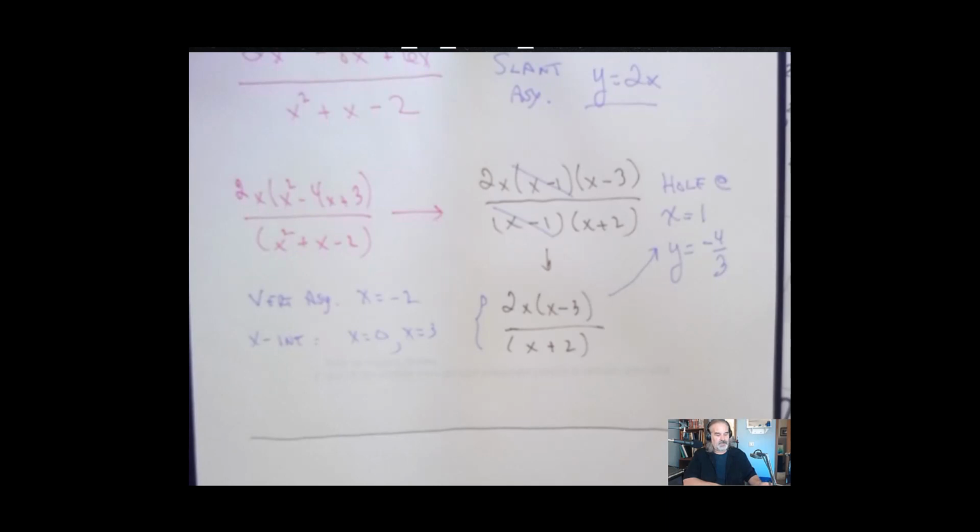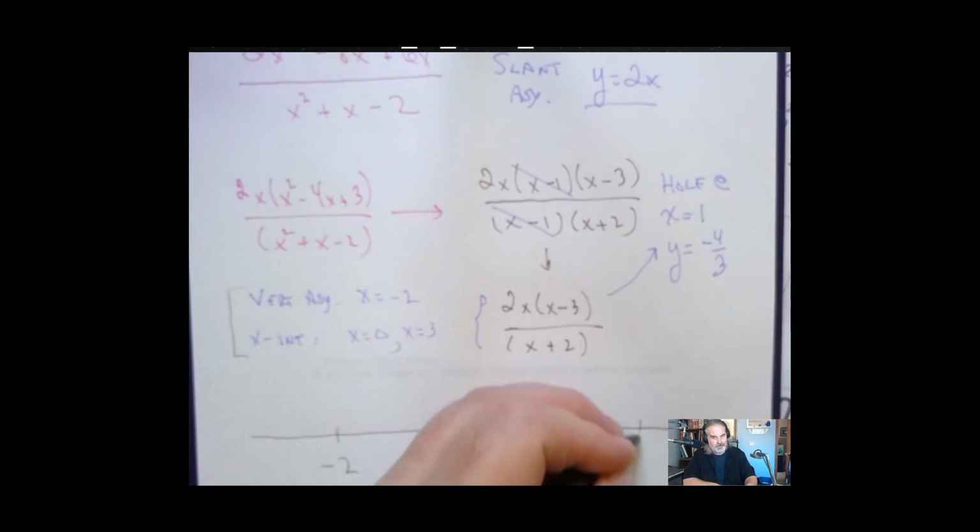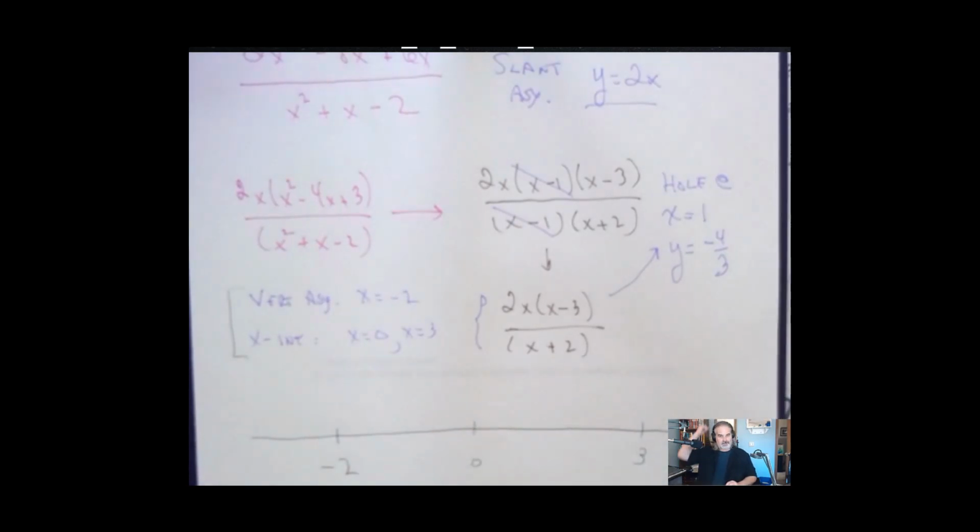And I'm going to put on this number line markers for each of these important features that we've seen at this tail end, the vertical asymptotes and the x-intercepts. And I'm going to put them in order. So negative 2 is the first important marker, 0 and 3. Those are where something changes on the graph. We hit a vertical asymptote, so the function breaks, like somebody took scissors and clipped it.